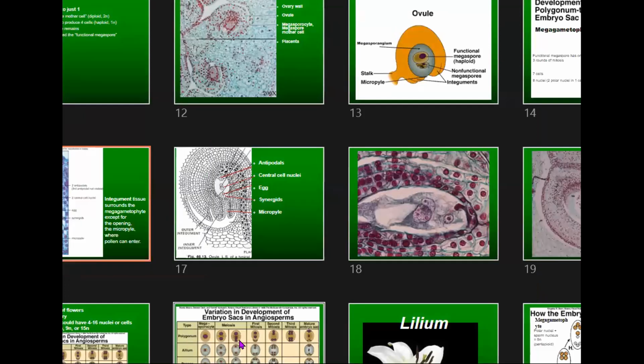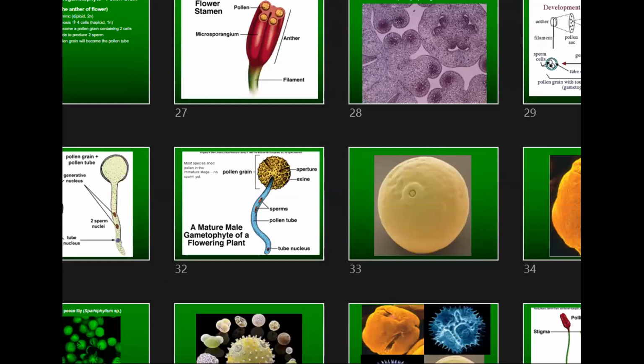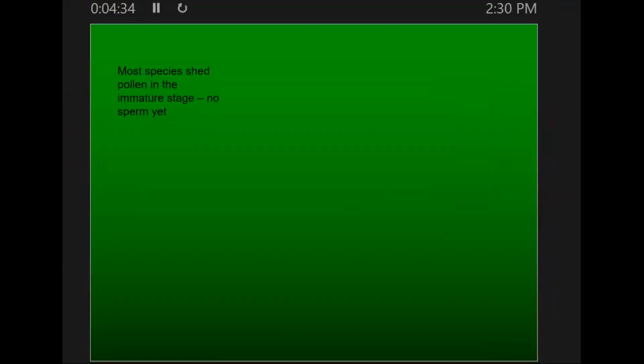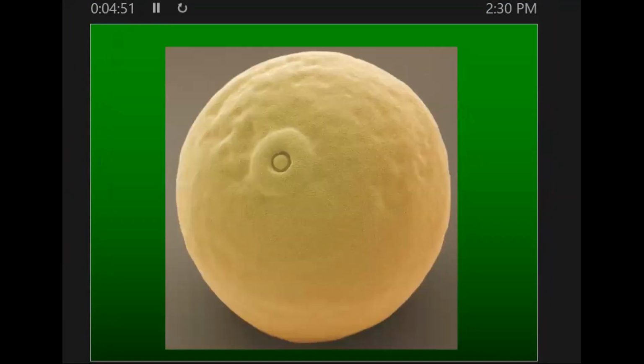So you look at that under the microscope, and then you'll look at some flowers. Then you'll also look at pollen. Pollen grains are cool because they come in all kinds of different designs. And of course, they have a very important job because eventually sperm shows up in the pollen grain, and you've got to get that sperm to the egg at the base of the flower in the ovule. And you'll look at some cool looking pollen grains under the microscope.